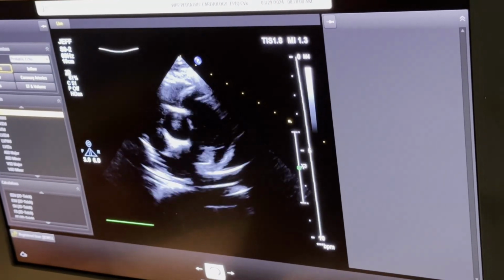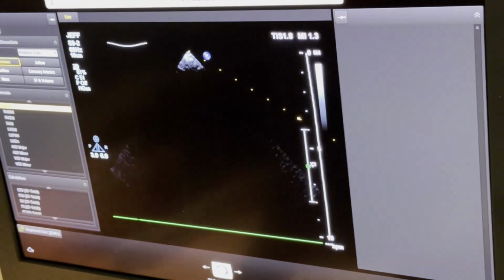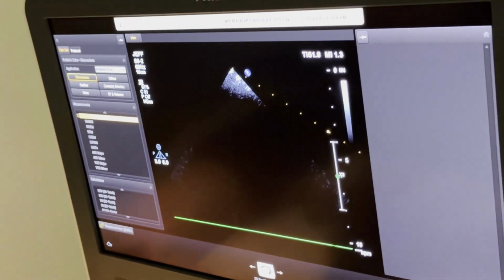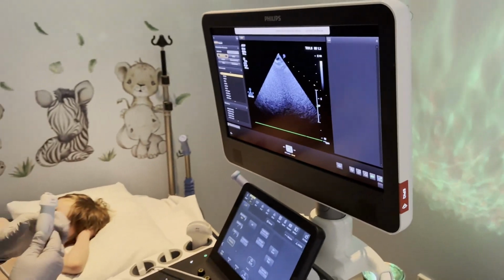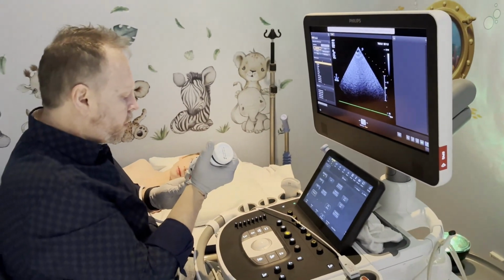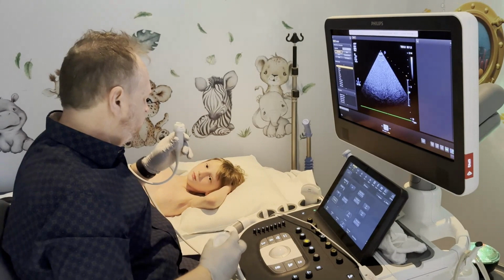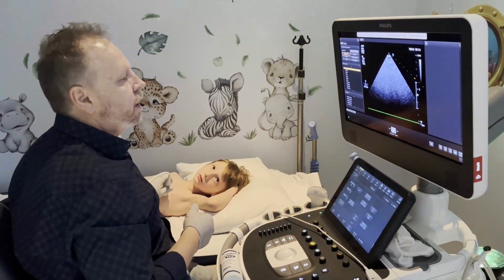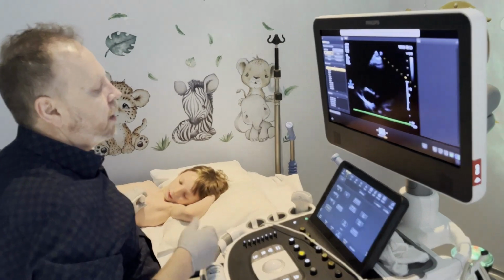Perfect, okay. So let's look at other views, because the heart has multiple views. We take multiple views for a reason. So the next on our list, we'll look right down here on his side at his apicals.